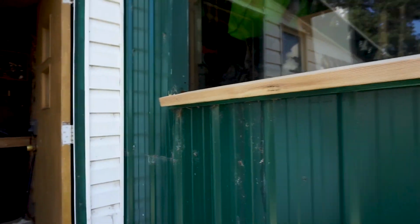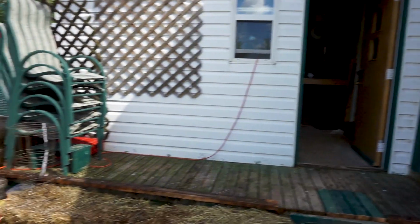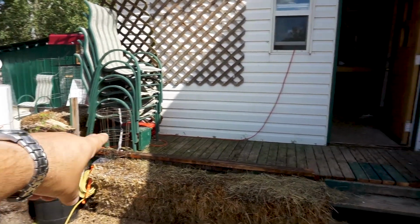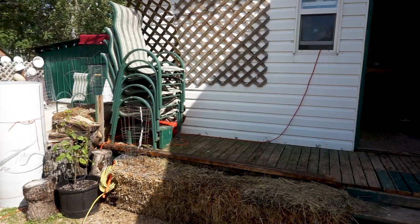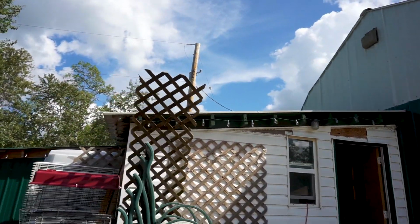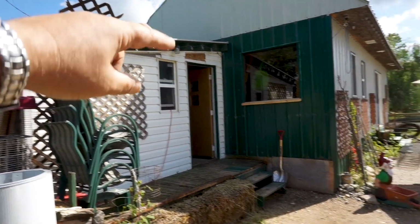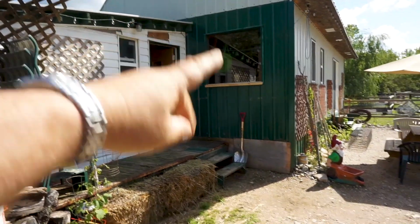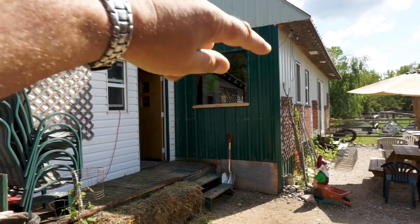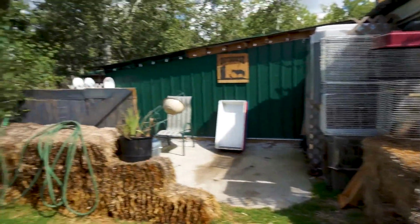Now, last night Tara was mentioning that she's thinking, why am I dragging it all and storing it in here? Can we build some kind of awning across here that comes out, and then she can store all the bales up on here. So this is something we're looking at. And of course this type of roof here, all I really have to do is put in a beam across and then some top pieces and a couple uprights and secure it all in, and then we'll have an awning that comes out kind of right to the edge of the building. So that's something we're looking at the moment.